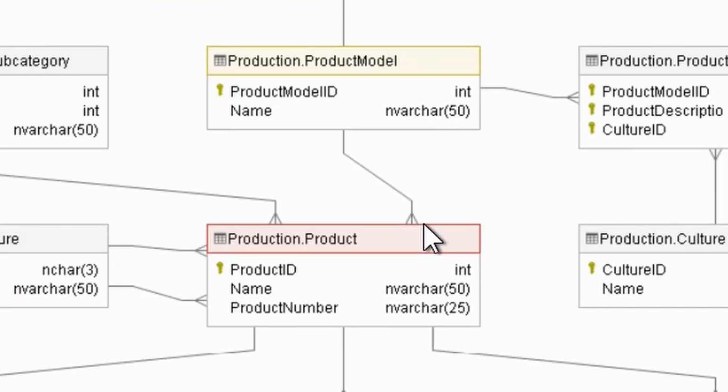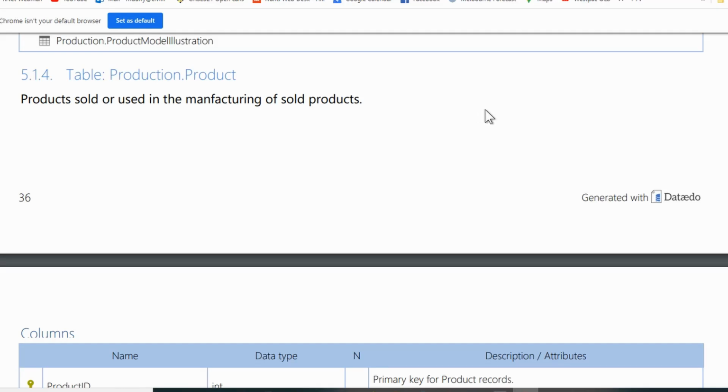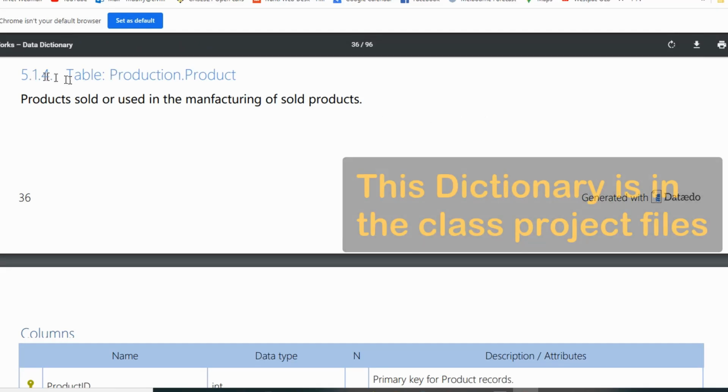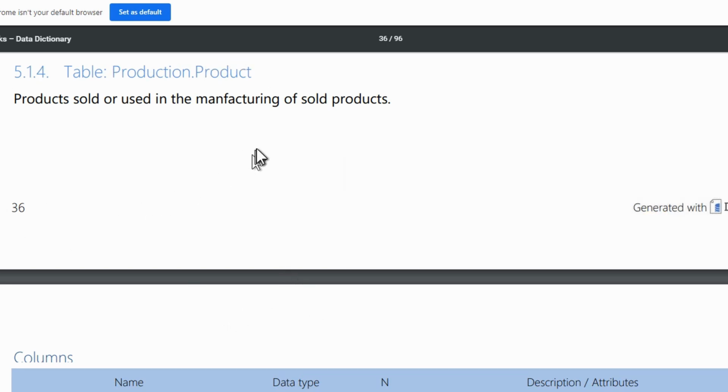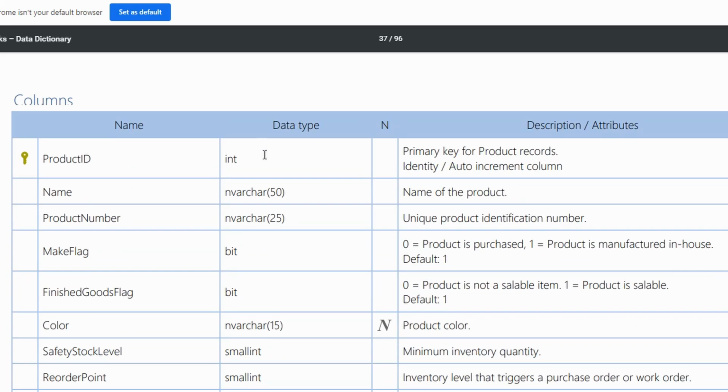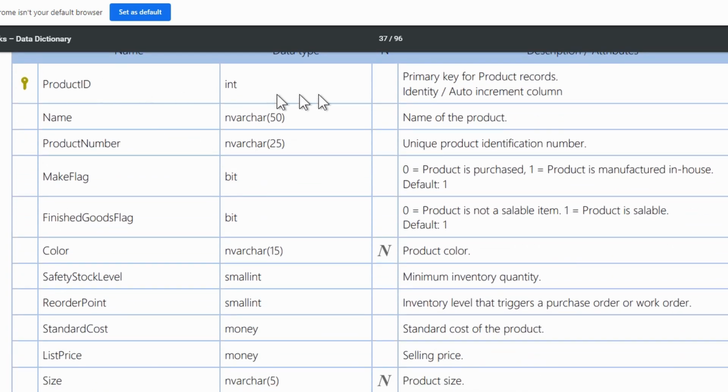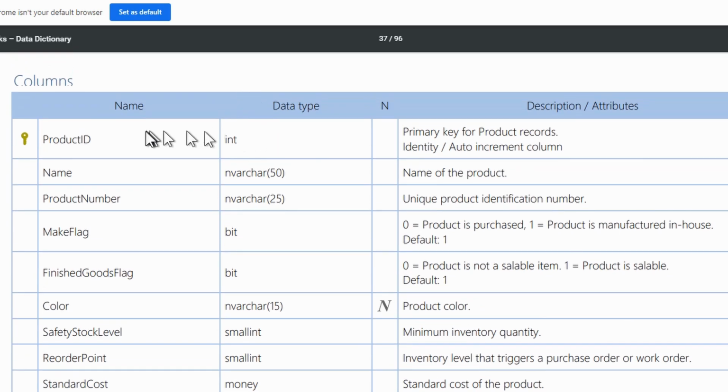Now that's important, though it sounds technical. Again, this is database design, and going further into that is outside the scope of this course, but we need to know about this when we design our query. That will become apparent. Now if we scroll down further into the data dictionary, we've got an actual full-on proper definition of the product table. Unfortunately, it's split across two pages here, but not to worry. If we scroll down, there is a list of all the columns and descriptions such as the data types.